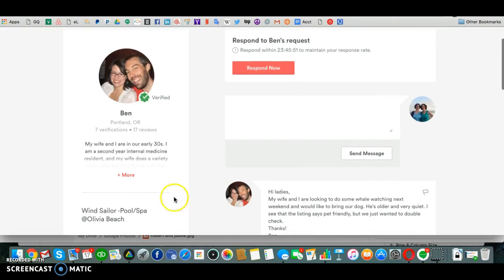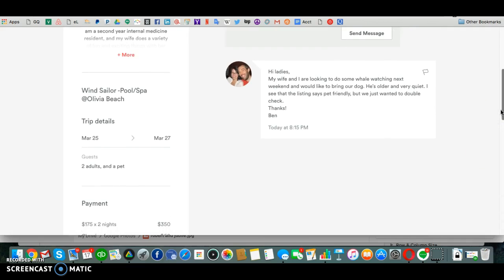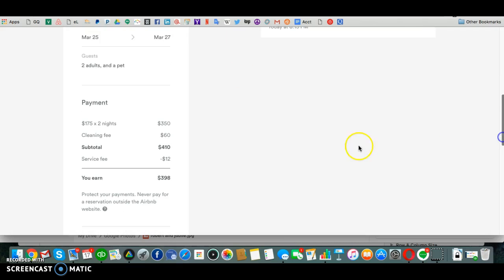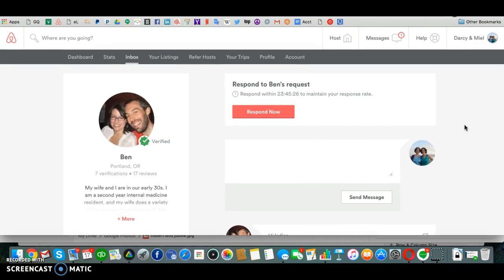Sometimes I read the description more about them. One of the main things right now, particularly, is 2 adults and a pet. So the rate during spring break is a little bit more. It's $175 a night plus cleaning fee, subtotal service. Airbnb doesn't collect taxes extra, but it's included in this price. So that's a careful thing to pay attention to as you're doing the pricing. That's different between the different systems.